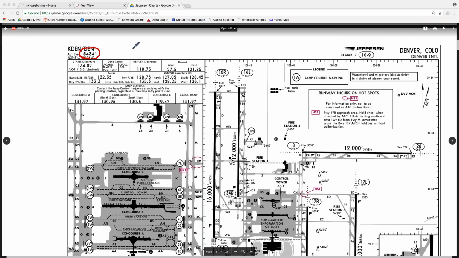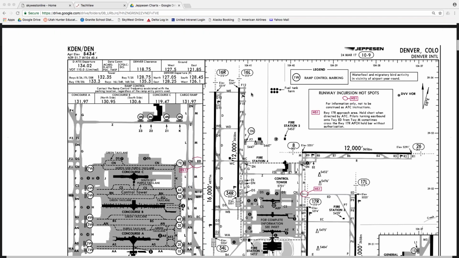Everybody see? Okay. So our elevation at our departure airport is 5,034. What do we round that to, just to make the math easy? 5,500. So for our ISA deviation, we always just round to the nearest 500, right? Okay, 5,500. So what is our ISA?